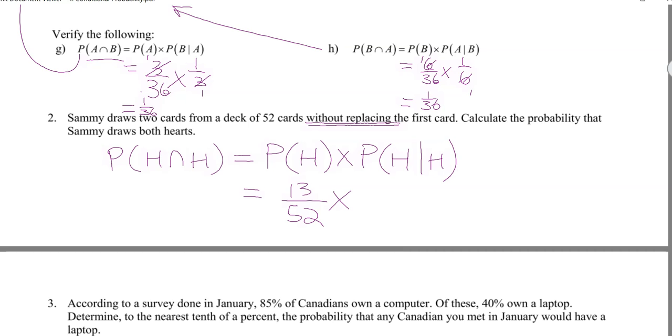Now, this is dependent. So what's the probability the second card is a heart, given that you got a heart? If you've got a heart, one of those hearts is gone. There are 12 hearts remaining. And if you got a heart on the first card, without replacing it, there are 12 hearts remaining out of the 51 remaining cards. So 13 out of 52. This is basically normal probability we would always work out anyways. But on a dependent probability, the number in the numerator is always going to go down by 1 because there is one fewer card, right? We did not replace it.